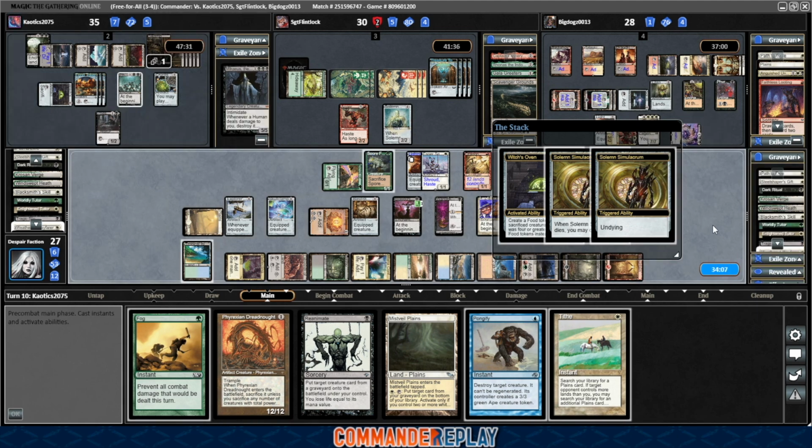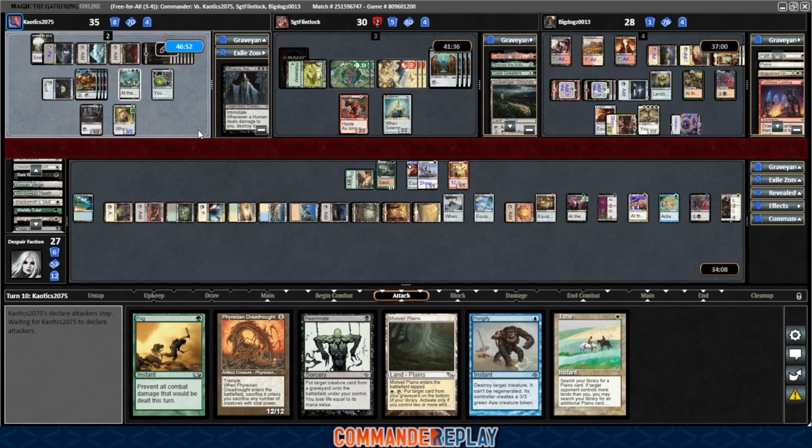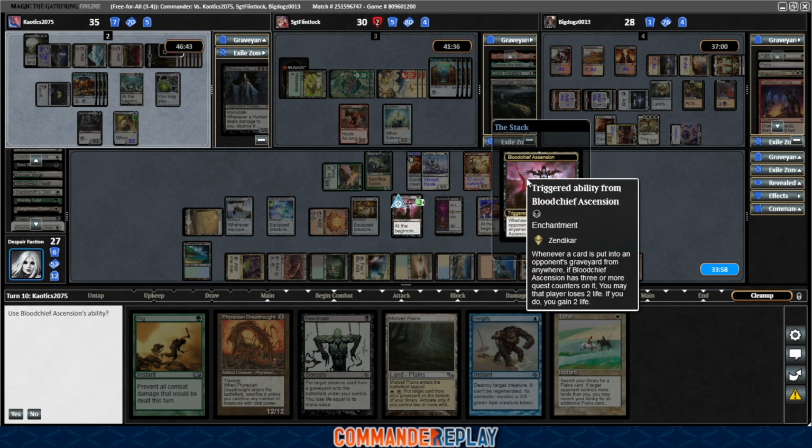And we will try to F6 once again. Sadbot comes back. Gets a land. He's back to 35 life, unfortunately. Another counter on Blood Chief. Oh, he has to discard. We're going to get him with that, too. Get him with the Blood Chief.